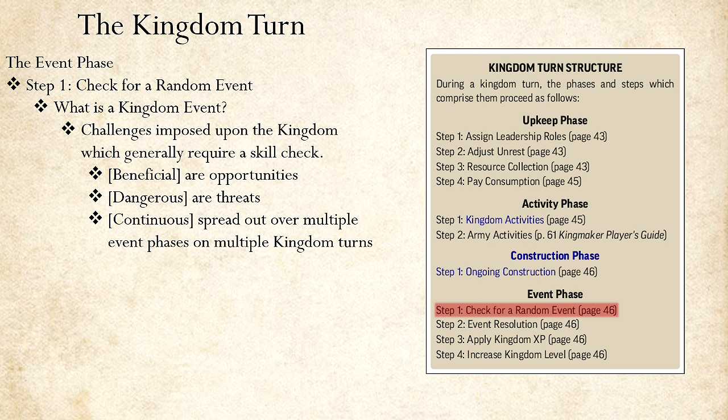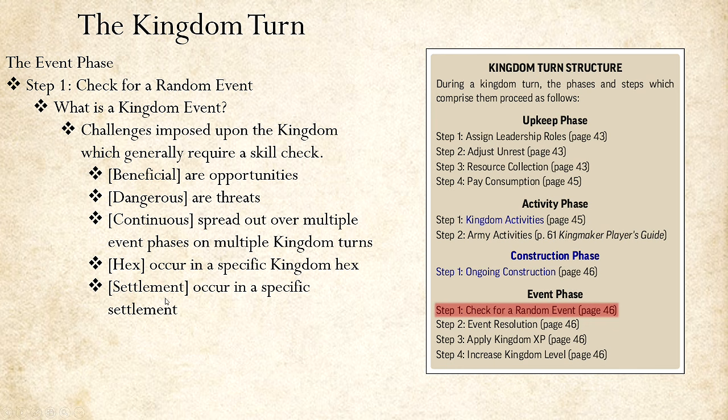The dangerous trait, pretty obviously, are any events which are functionally threats to the kingdom. And then the continuous trait applies to any events which are spread out over multiple event phases on multiple kingdom turns. So you might get an event which says this takes place over the next 3 kingdom turns, and that type of event would have the continuous trait. Notably, these traits can overlap. There can be continuous dangerous events and continuous beneficial events as well.